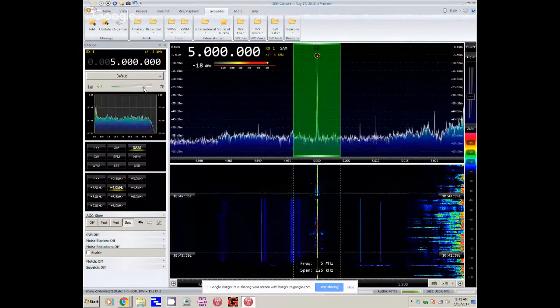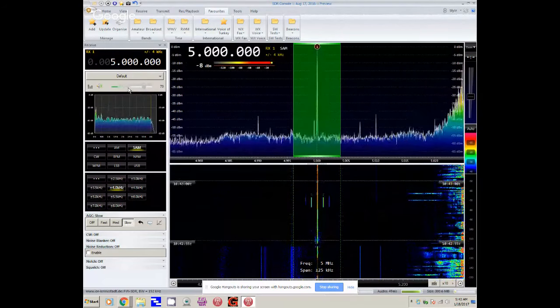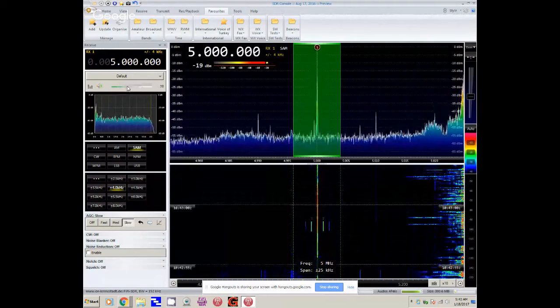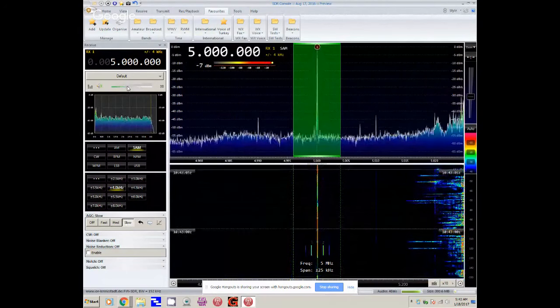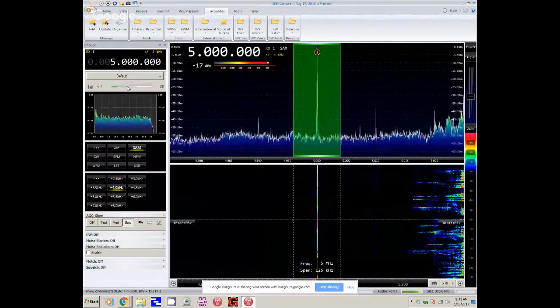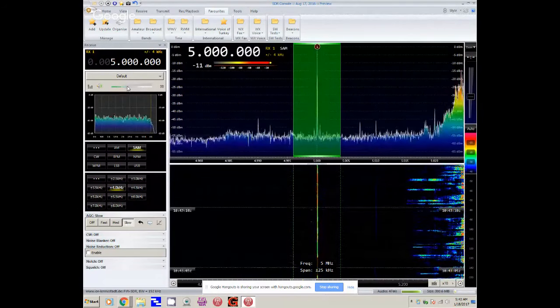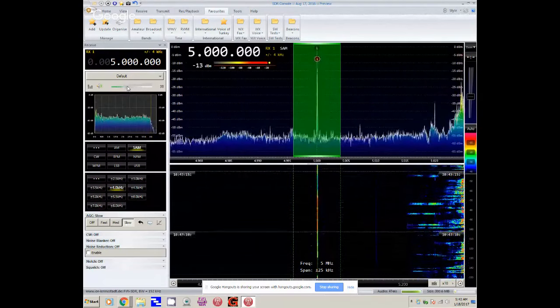Yeah, the noise, let me turn the audio back down. The noise can be heard in the audio when using the dipole antenna. And the noise level on the vertical is much lower.